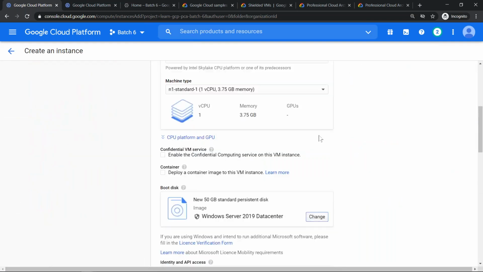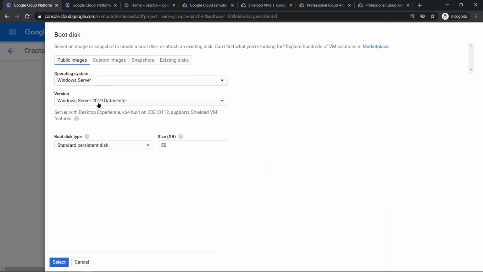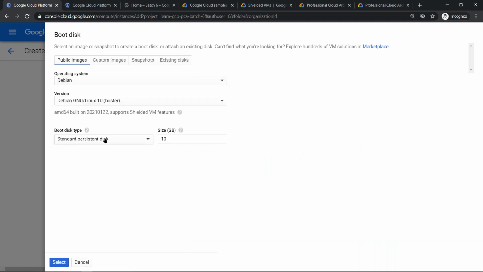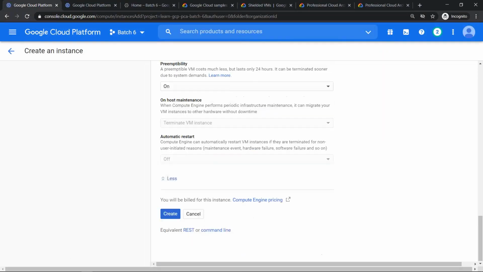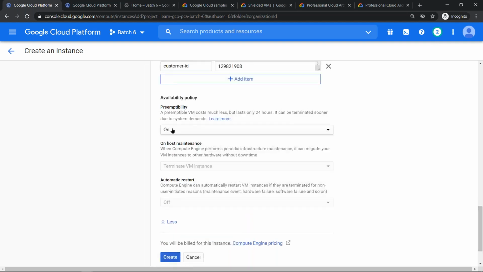So if I change it back to my Linux, that's our preemptibility part. People with an AWS background can comment whether this is so easy in AWS. I don't think so. My understanding was it was a little difficult. So that's one thing. If I turn it back, it's going to be called a regular VM. So this itself could be an important thing from the exam, preemptibility or non-preemptible, a regular VM.